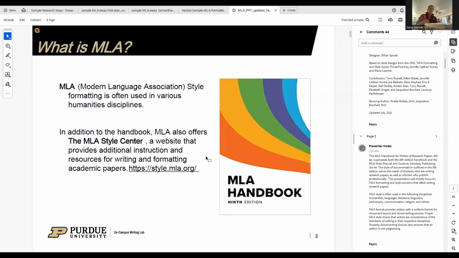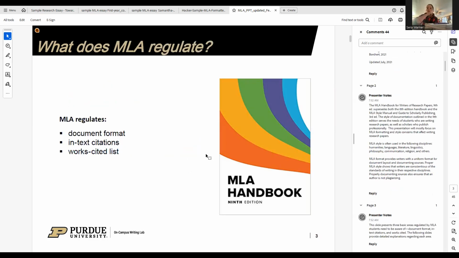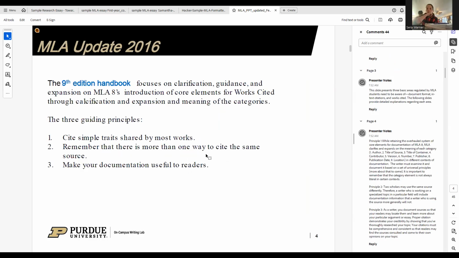So we're looking at the screen now, and MLA, the Modern Language Association format, has been updated a little bit in the last 10 years or so, but it doesn't really impact what you're asking for. It has more to do with the works cited page. So let's get on to looking at a figure.